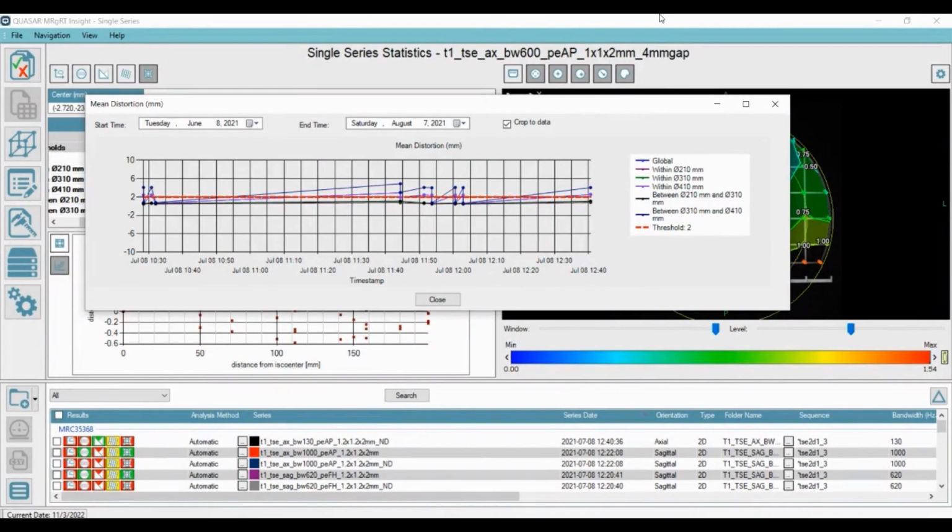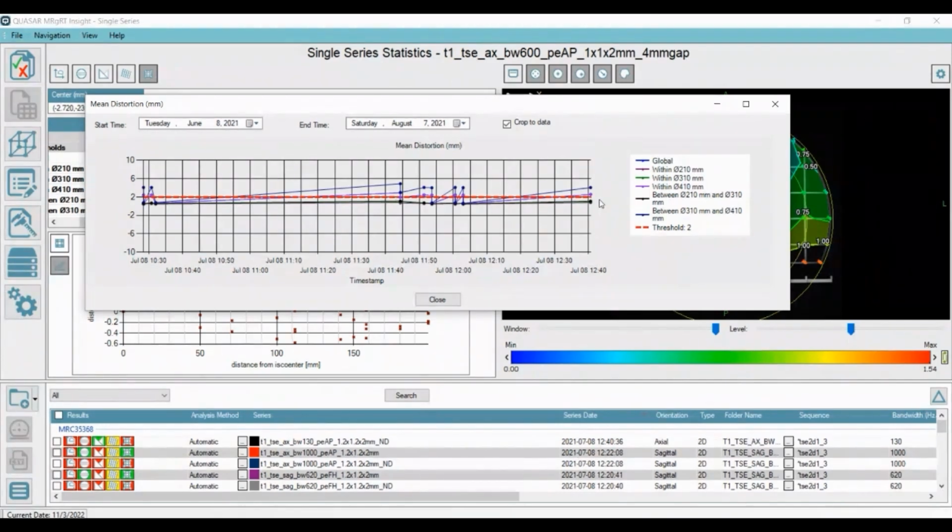So what that really means is that if you acquire the same type of scan repeatedly every day or every so often, the software is going to be able to compile those statistics and then graph them on a chart over time. This might be particularly useful to you as you'll be able to set tolerances on what is acceptable. So here I have set it as 2 millimeters of distortion as indicated by the red line.